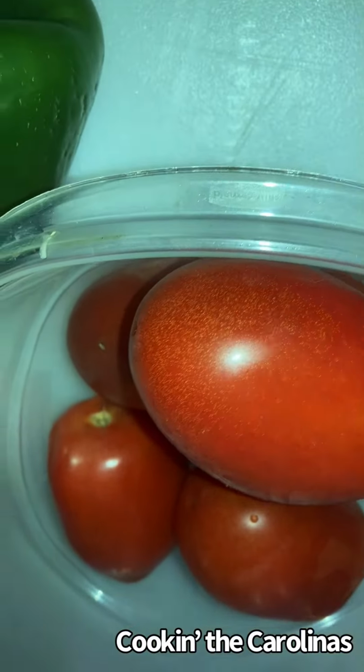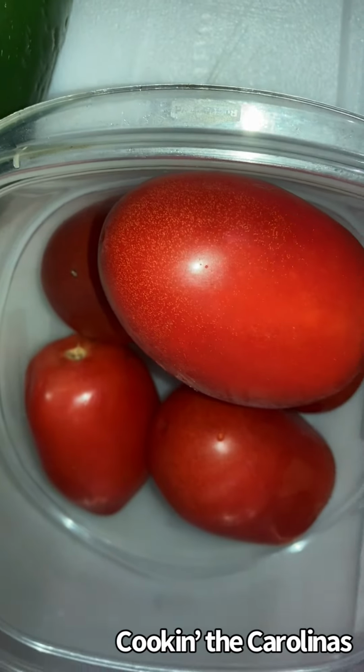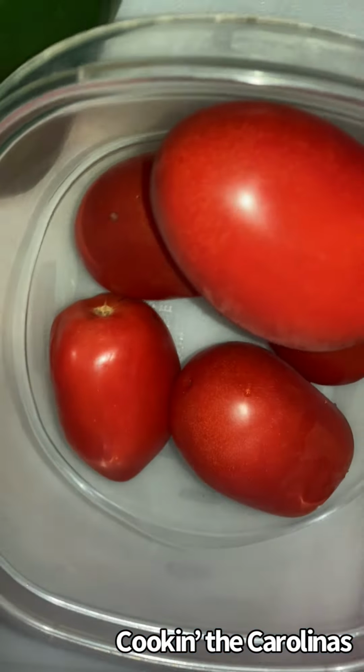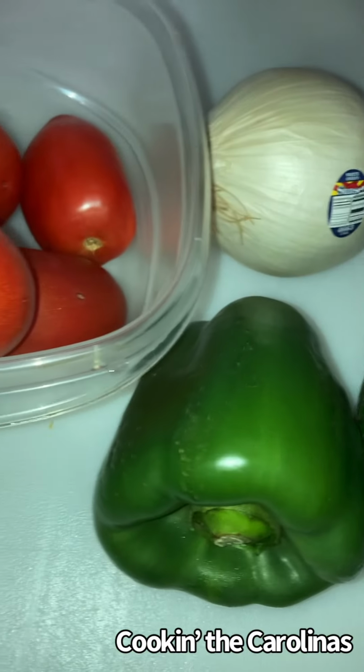First things first, let's cover a technicality here, y'all. You put a wet rag under your cutting board to keep it stable while you're cutting. All right, y'all, normally I let y'all see me cutting something so you see me going through the process and see that it's actually me that's cooking the food. But I didn't feel like all of that today, so y'all just have to trust me that I was really the one that cut, sliced, and diced this food.